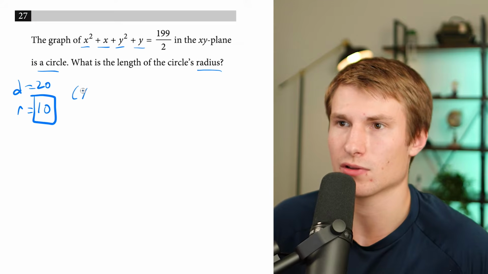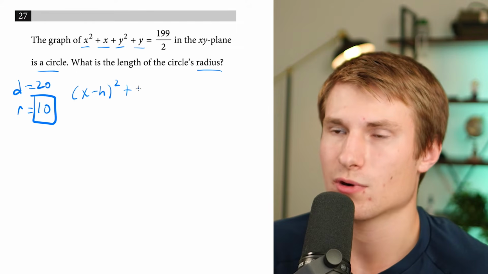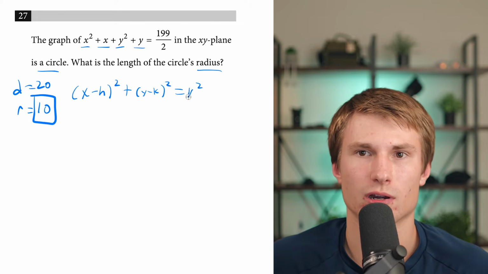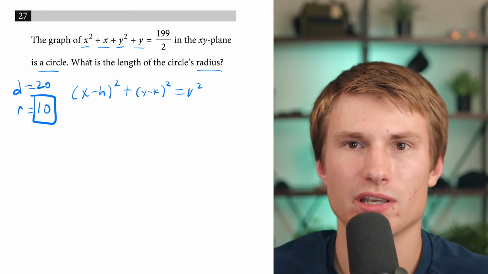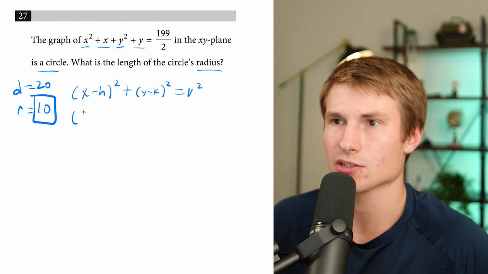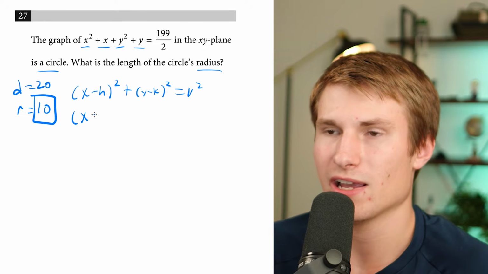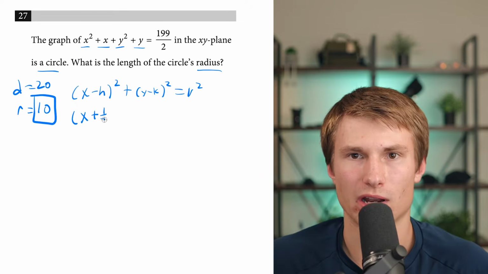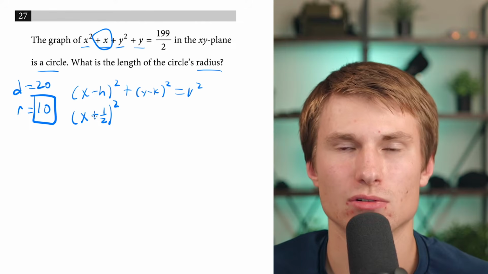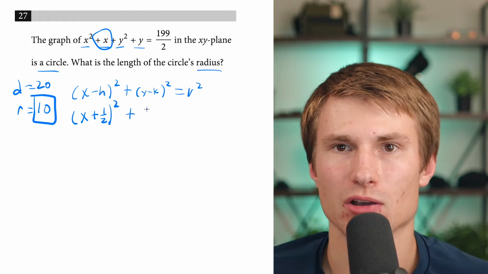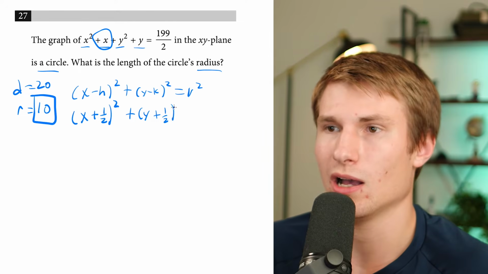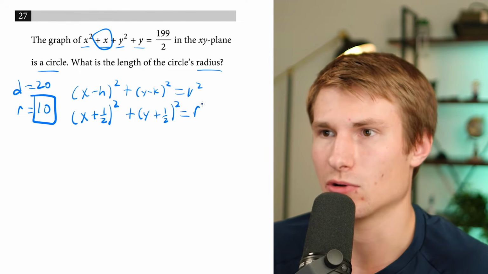So to do that, we know that the form of the circle is (x minus h) squared plus (y minus k) squared, where h and k is our center, and then that's going to equal our radius squared. Well, what I need to do here is I need to get into this form again. So to do that, I know that x squared plus x, the only way I can get that is by having (x plus 1/2), right? Because (x plus 1/2) squared is what would get me that plus x value. Okay, so from here, it is the same thing with y, right? I need to have (y plus 1/2) squared as well in order to get that plus y value, and that's all going to equal r squared.